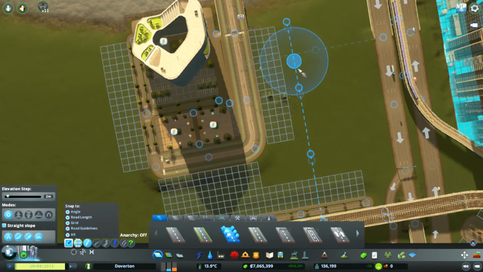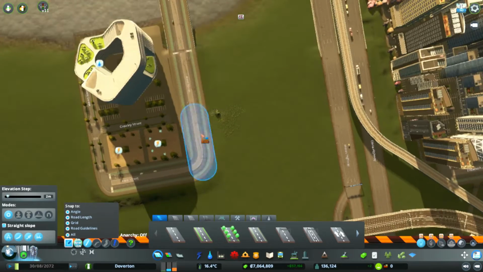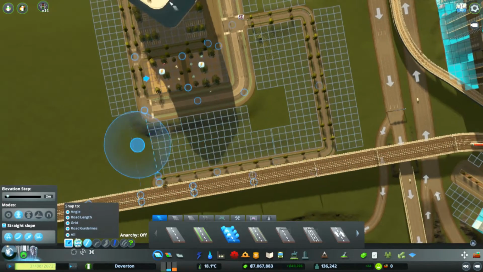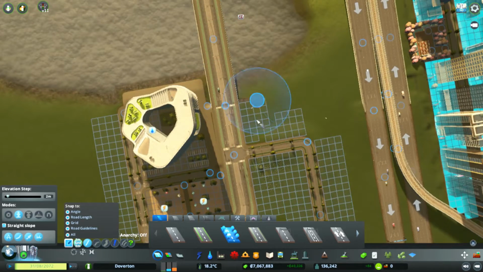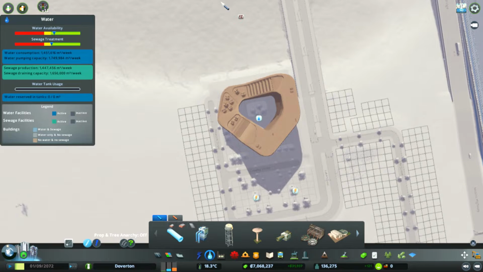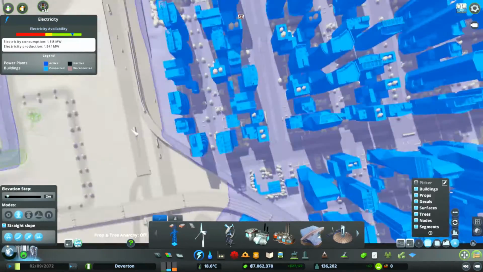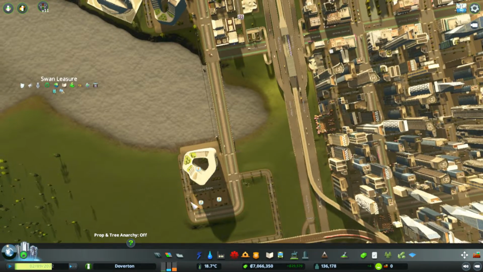Happy days. I think that's got most of that all linked up over there. We're going to ignore up here because that's not being linked up there. Just get some water over here and then some electricity. Then we can move on to the next area. Okay, so the electricity should now come over.